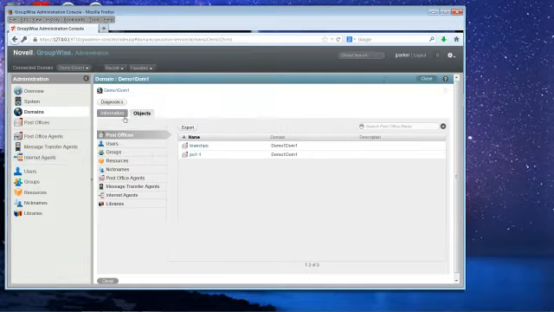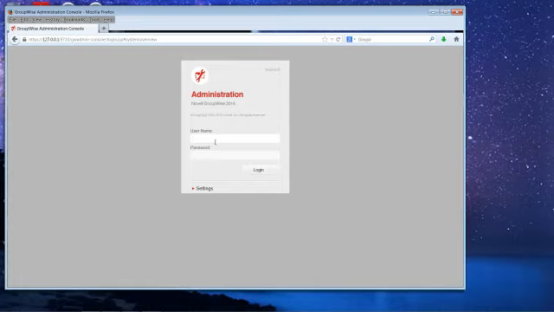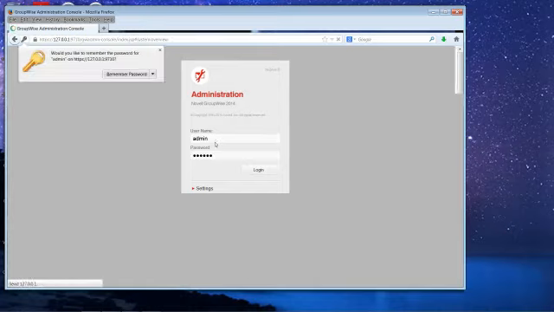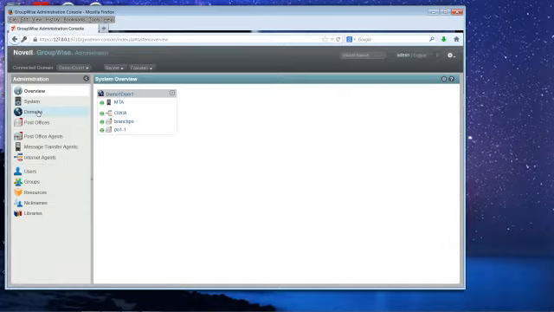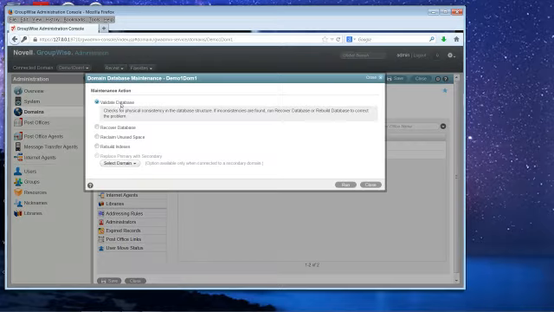On the domain and post office, I'm going to hurry and log back in again so that I have rights to show this. On a domain object and a post office object, there is a maintenance tab. For the admin service, some of the operations are still available directly from the UI. These are the operations that can be performed while the system is up and running, and can easily be done without a lot of interruption to the system.